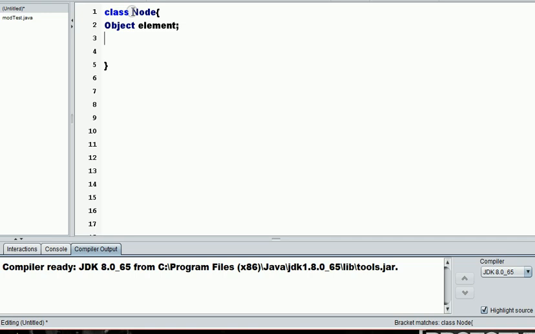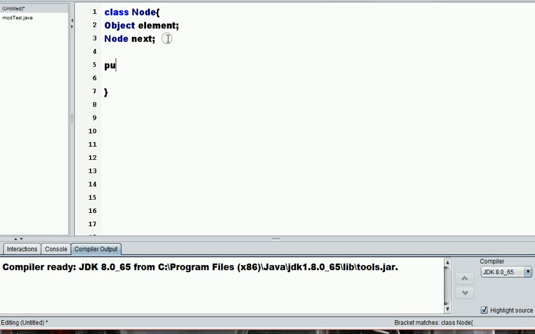The next thing I told you is that it will have the address of the next one. So L1 will have the address of L2. To have that, it must have a space where it can keep the address. So this is the space. So we're done with creating the node class.